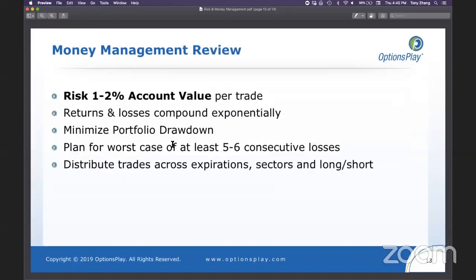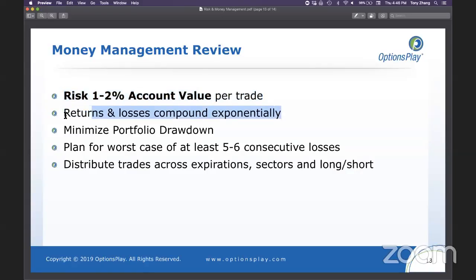So with that, just a review of what we're talking about here today, the golden rule for managing your risk with all the things that we went over here today. The end result is to try to risk 1 to 2% of your account value per trade. Again, if you exceed that, you certainly can, but you start running the risk of potentially risking way more than 25% of your account. And that in itself is not the end of the world, but if you do risk more than 25% of your account, or if you have drawdowns of greater than 25% of your account, it is very, very difficult to come back from. And that's not a position you want to put yourself into.